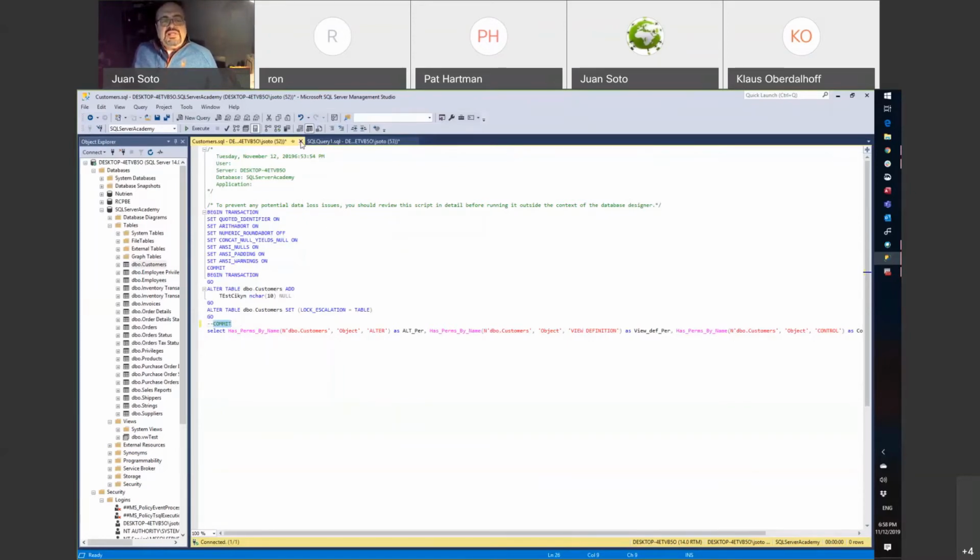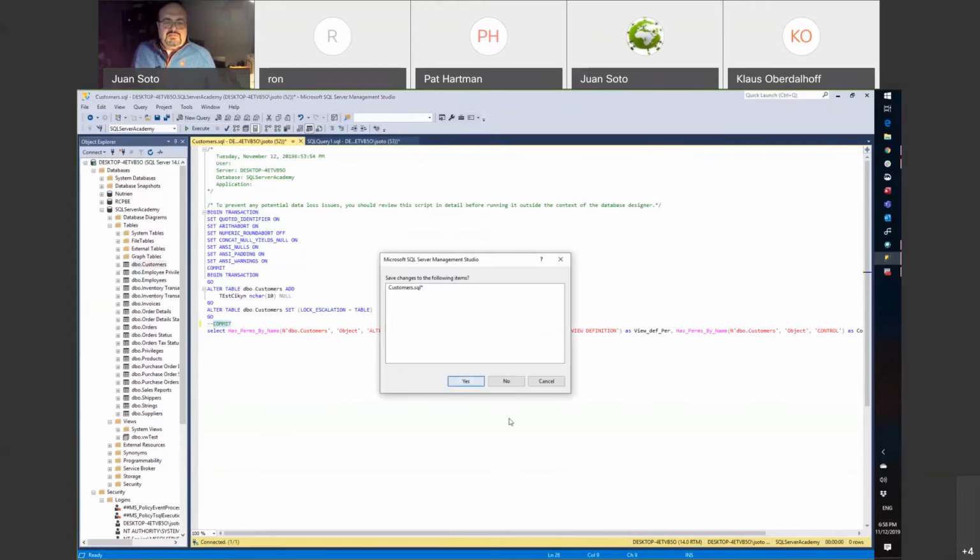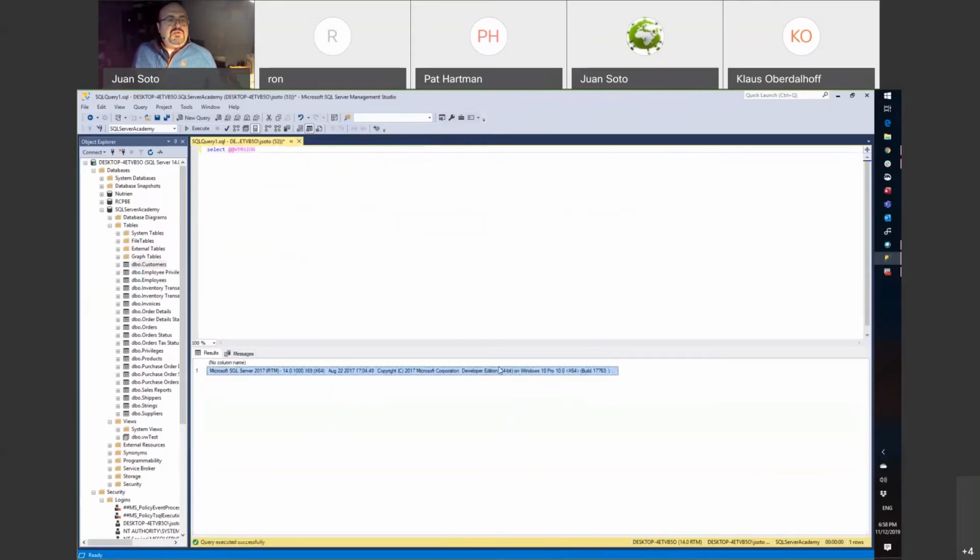So when it comes to Management Studio, I love the IntelliSense, and I just want to show you something. I just added a column to customers called test. So for example, if I come in here and say from customers, and then I start typing the column, right?